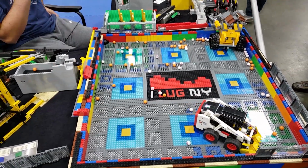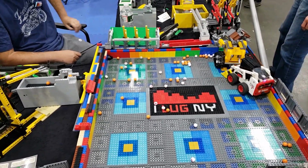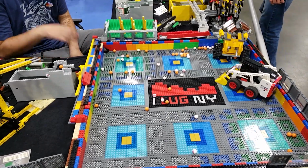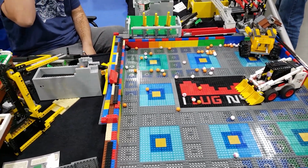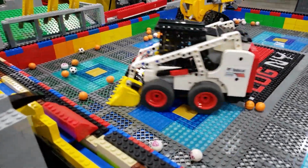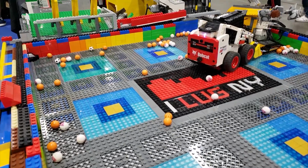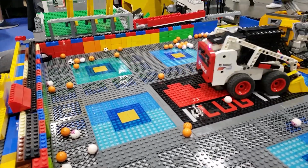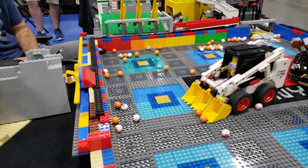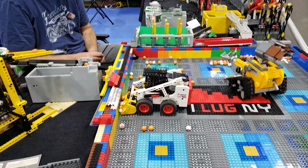We've got a converted Wally sitting there in the background using a Powered Up and a couple of Powered Up motors. We've also got the little Bobcat moving around. The Bobcat's a 1/17 minifig scale. If I can get into the front. Whoa. That's cool. We saw a sneak peek of someone driving the Bobcat. There we go, the man in purple there. So the venerable Mr. Atkinson driving a Lego Bobcat there to get the balls in.